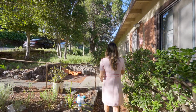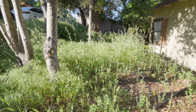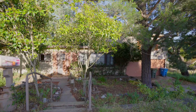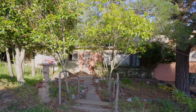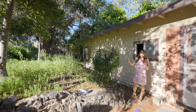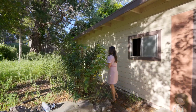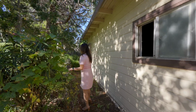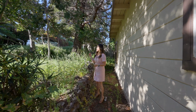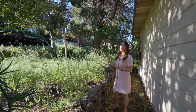And then there's the other section on the other side that has a lot of weeds and many trees, big and small. Because a lot of these trees are actually blocking the view of the house, we're thinking about removing some of the smaller ones so we can make the front yard more appealing. And then we're also going to remove all of these weeds and put in maybe some flowers and some plants that are more manageable and make the front yard welcoming.